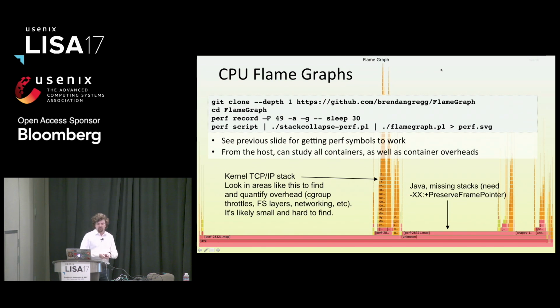I'm starting to use the --cgroup flag for perf record a lot, so that I can record just one container from the host and do a flame graph for that one container. That's an example of a broken flame graph because I didn't fix everything. It's missing the stacks for Java because I'm not running it with preserved frame pointers. And it has the kernel TCP/IP stack, which is useful for understanding cgroup overheads.